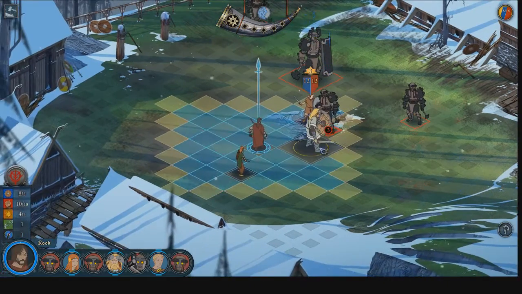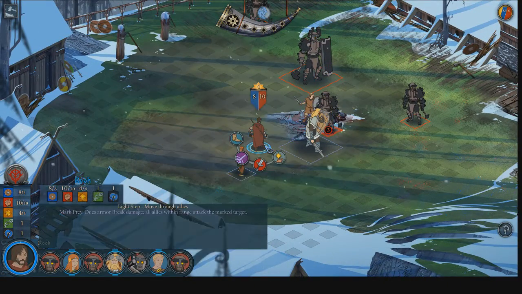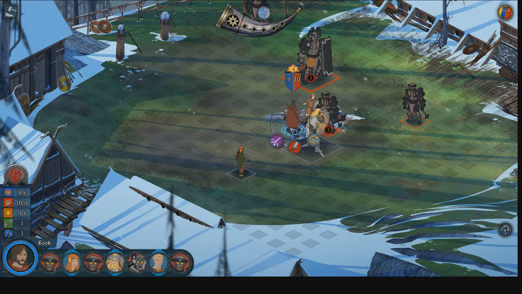That was his turn. Also, because Ivor's passive is Return the Favor, he doesn't have Shield Wall's passive. Alright, so I really need to move him up. Okay, to right here. Alright. And now there's Shield Wall again.